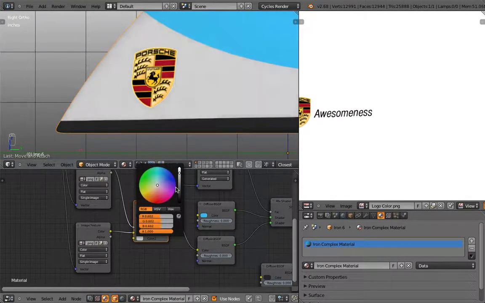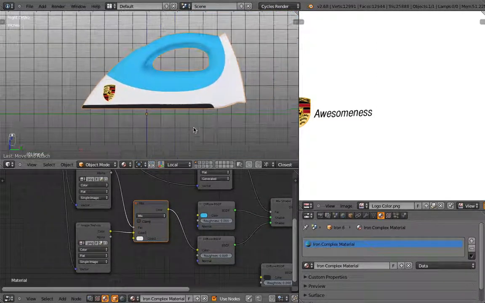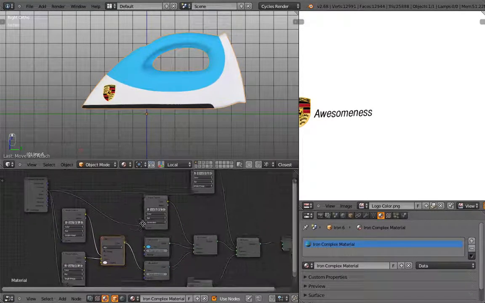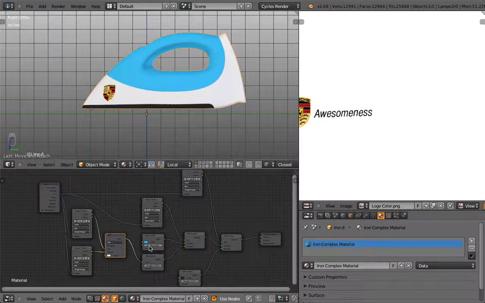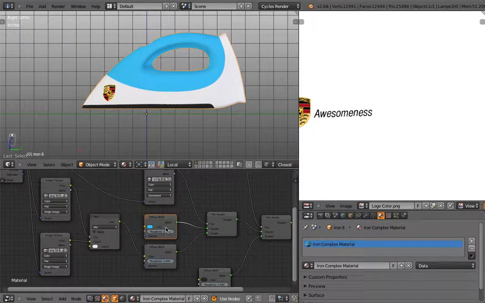This is something I use a lot in my work, also with my clients, when a product is more or less kind of like in a stage that we can think about coloring. I don't want to go all the time back into Photoshop and adjust all these images and textures and reload them. I simply create a material network where I have different material inputs, and then I can simply work with the material colors or types, because this one, for example, is a diffuse.